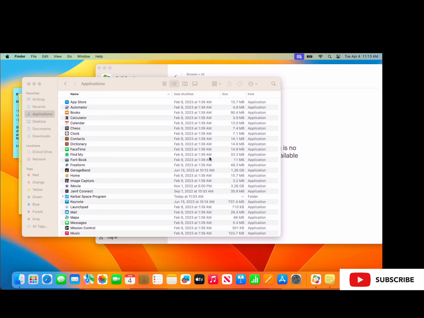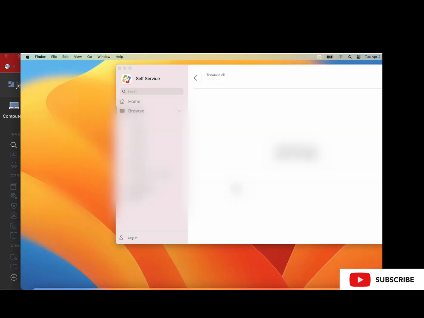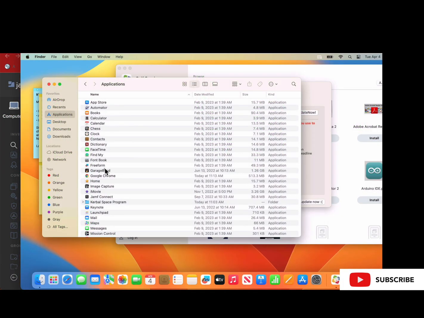Let me know if you think it is and why you think it is in the comments below if you're better at this than I am, which is totally possible. I'm just a Mac admin trying to figure it out like everybody else. Computer has rebooted. We will log in as local administrator and check for Chrome. And it's there.